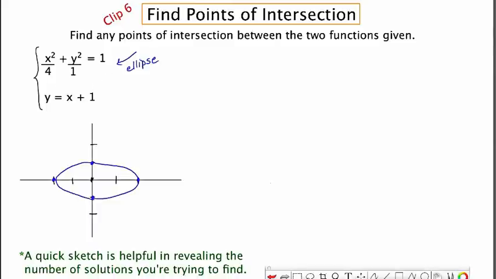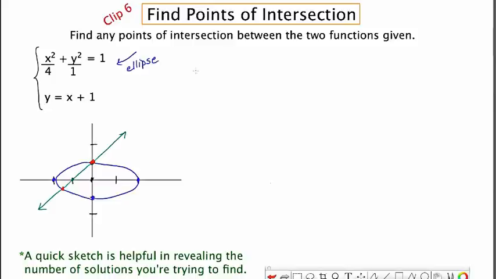Now, in a different color, I'll do this, and this is just a line, so this will be pretty quick. The y-intercept of this line is positive 1, which is where the point on the ellipse was, and it also has a slope of 1. So that means this would have been another point if we rise 1, run 1. So I'm going to just connect these like this. And in doing this very quickly, I see that there are 2 answers that I'm looking for. I need to find the location of this, and I need to find the location of this. And if I do that, then I've answered the question. So I'm ready to proceed.